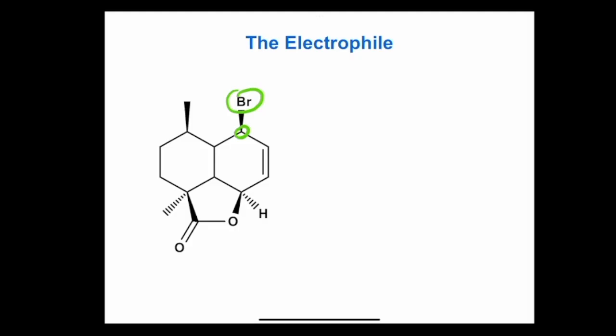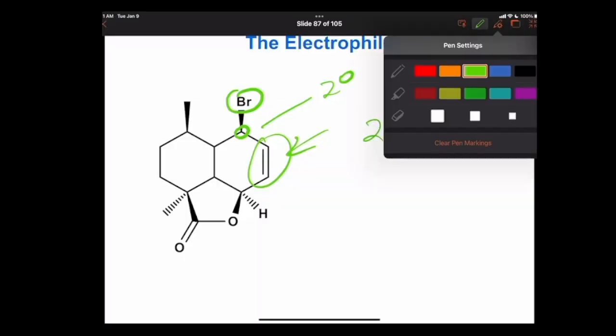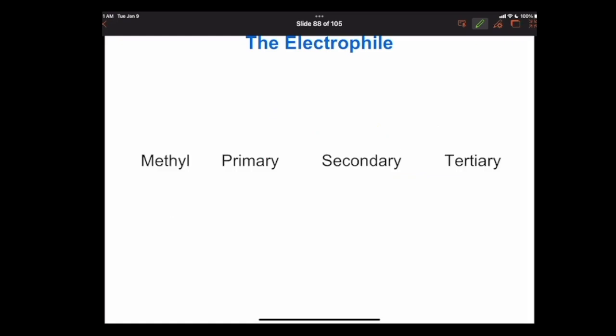Secondary, but what's next door to you? Double bond. Will this have stabilization? So this could do SN1 because the carbocation I would generate is not too unstable. Could it do SN2? Is it too bulky? No, we're in that secondary. This is both secondary and resonance. Oh, man. This could do SN2 or SN1. These are the hardest ones to deal with.